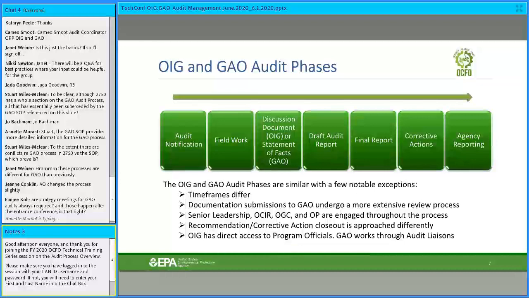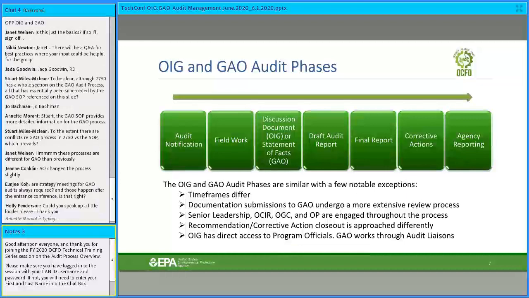With OIG, we have 15 days to respond, and that can be either verbal or written. It's a little bit different with GAO. They provide it shortly before we have an exit conference and give an opportunity to take a look at that. And the written response is determined at the exit conference. So in the case of IG, we'll receive a draft report next, and then within 30 days, EPA is required to respond to that draft report. And then we move into an exit conference.